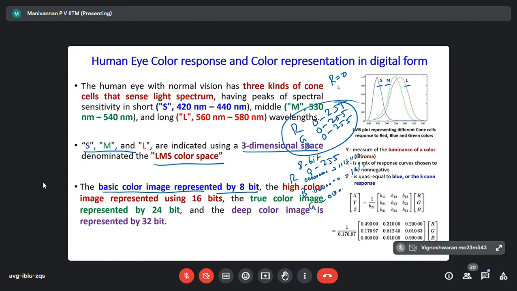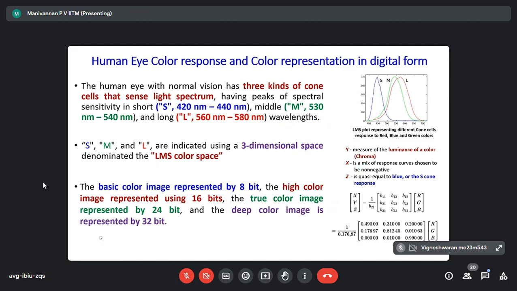If a particular pixel has light coming and hitting, I told you there are 3 cells, light comes and hits. If it is a red color, correct, this will become 255, blue will be 0, and green will be 0, correct? Instead of that, if blue color comes, this will become 0, blue will become 255, this will be 0. If an in-between value comes, accordingly that will happen. Okay, that's what I'm saying. The color information in most of the cameras is 0 to 255.